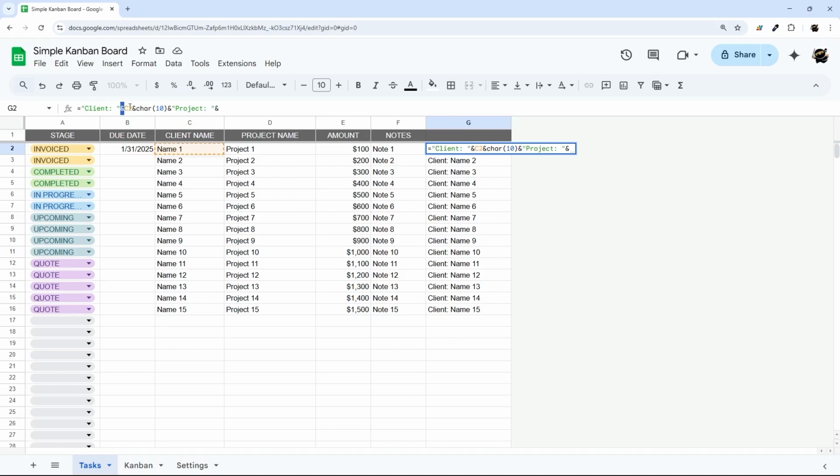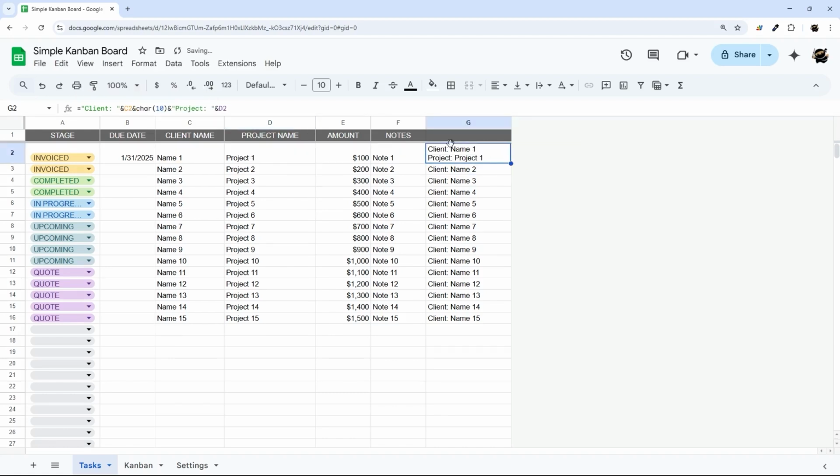So ampersand and then that cell, and then another ampersand and then that character 10, another ampersand and then another string inside double quotes, and then we'll do that project. So just like that. Now you can see we have client on line 1, this character 10 to give us a new row inside the same cell, and then project D2. So we can do the same thing if we want to add them out in the notes. So let me go ahead and do that now.